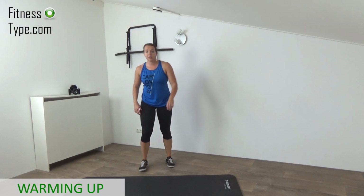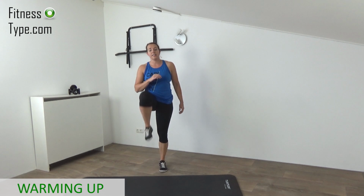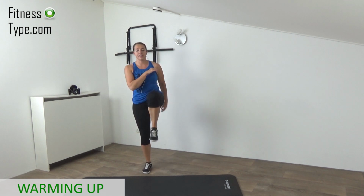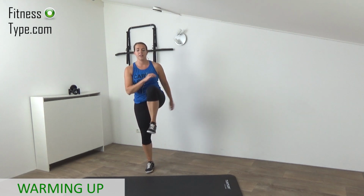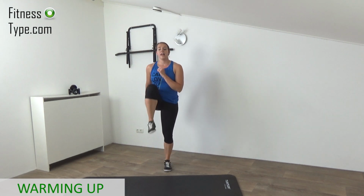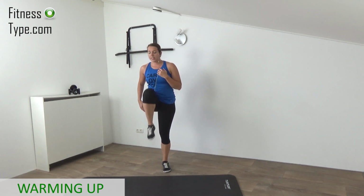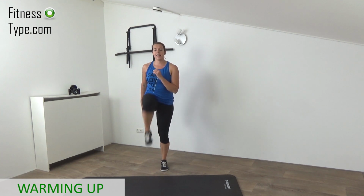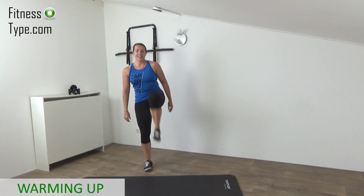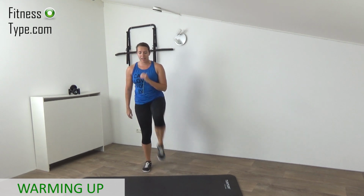Okay, one more. We're going to kick the butt and lift the knees up. Then switch over and knee. Kick and knee. So bring the heel to the butt and then lift the knee up. Kick and up. Upper body is straight up. And kick. Kick and up. That's it. Kick and bring up.